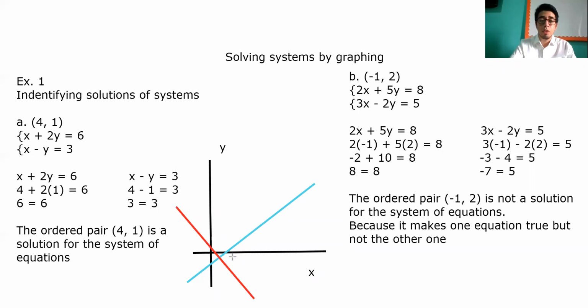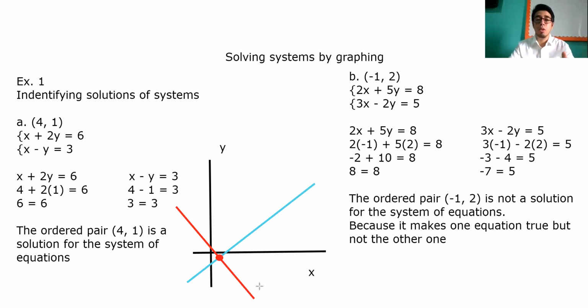So the point of intersection is this one, where both equations, okay, have a point in common. They are going to intercept one with another. So this point in common that they have is going to be your solution for the system of the equation. This point you have in here is going to be your solution when both graphs intercept, okay?